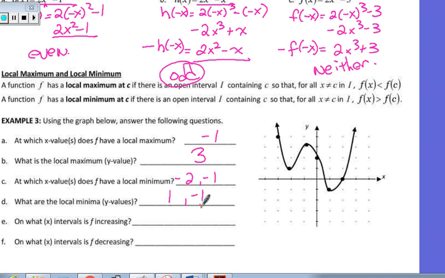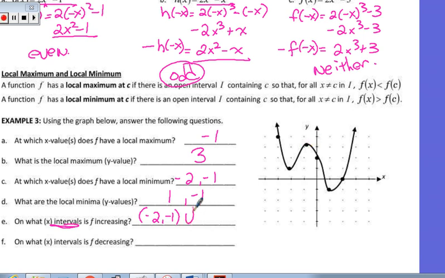We also want to talk about intervals of which the function is increasing. So increasing means we're looking at a positive slope. We're heading up the hill here. But I'm not asking for the y values. What intervals, anytime you hear that term, I'm looking for the x values. So what I'm looking at here is from -2 to -1 is where it is increasing. And we're going to put soft brackets around there because right where it turns, it is considered to be flat. It's not going to be considered to be increasing.